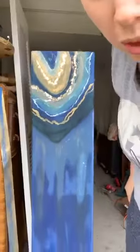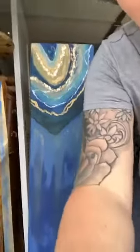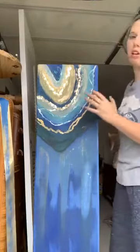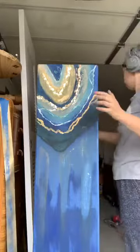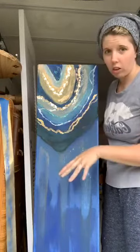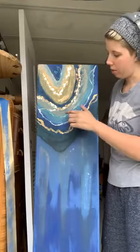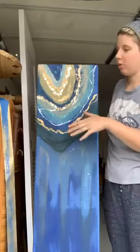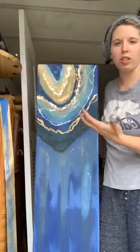I figured if you guys want to paint with me — since it's been a long time since I've painted, been kind of just all about pushing stuff out. As you can see, I got a lot of different colors. All of this is in DIY paint colors. And then I put glitter and gold leafing on it, which is all super easy — just to add that texture that geodes typically have.